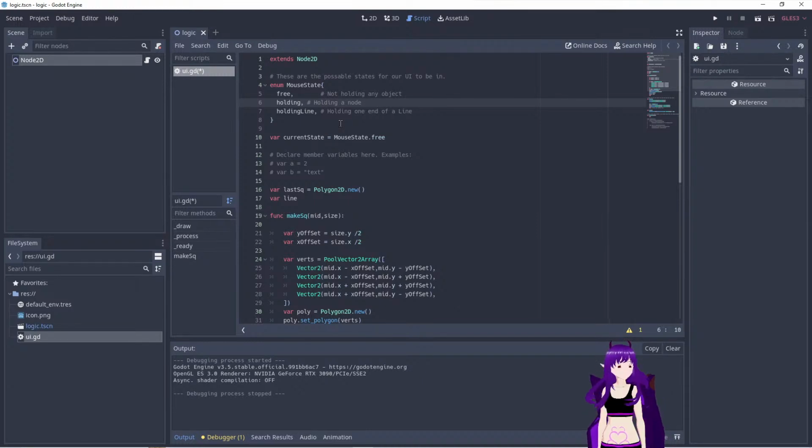We're not going to call them nodes. Could call them probe. We call them factories. So holding a factory.